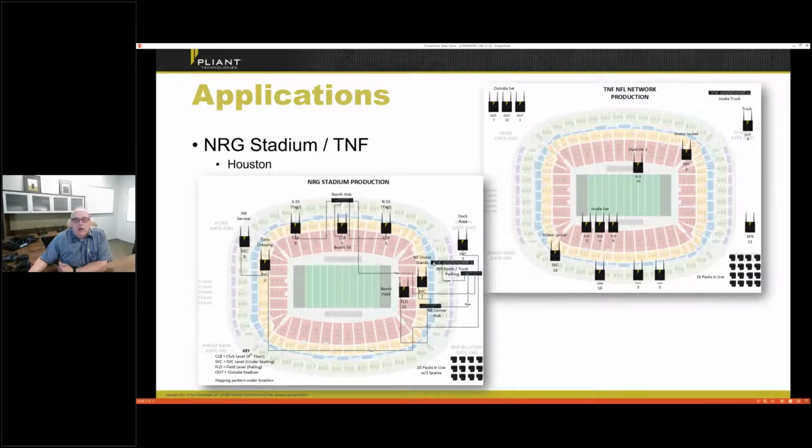And essentially all it is, is a synchronization signal. There's no audio, no other data being transmitted between the two systems. It's really just to make sure that all those hopping patterns are occurring at the same time. 100 times a second, it's changing frequencies, but you need to make sure that all happens at the same time. Otherwise, it drifts and then they start to step on each other. But you'll notice what we tried to do is put even hopping patterns on the NFL Network system and then use mostly odd patterns on the NRG Stadium.